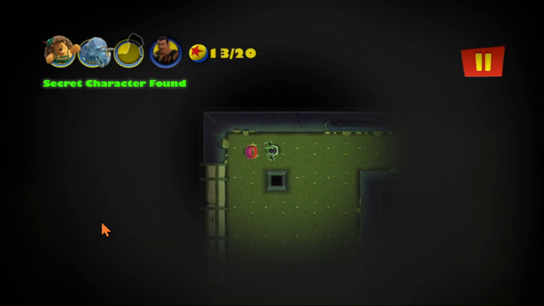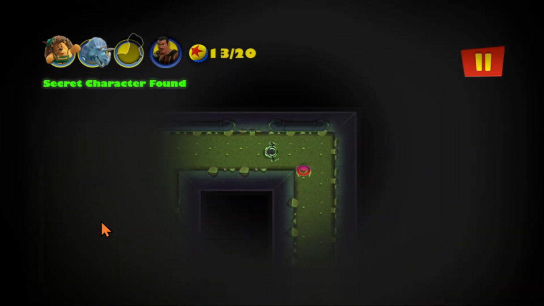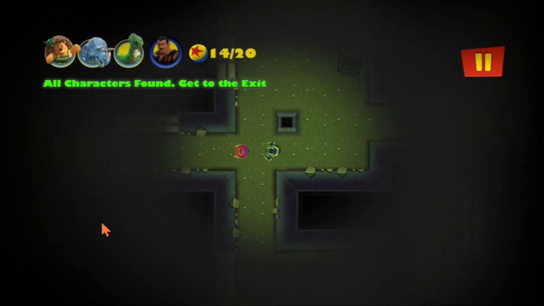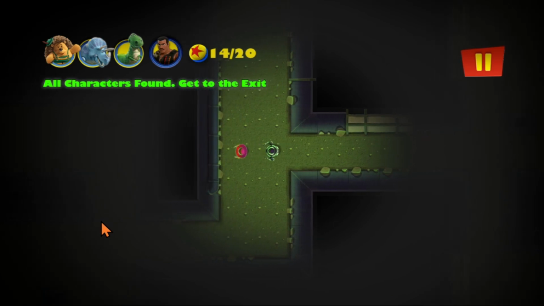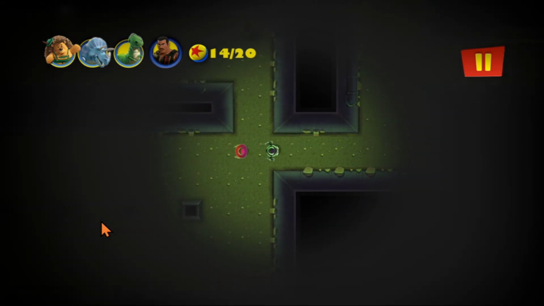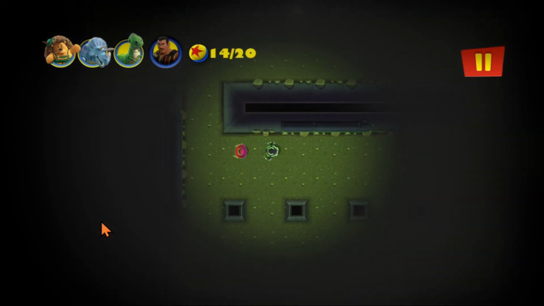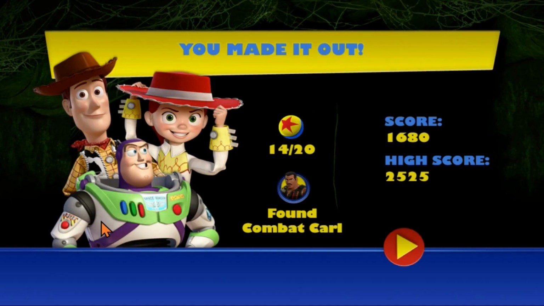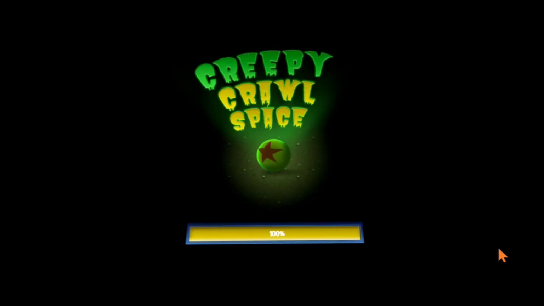There go Karl, staring at the wall. And there go Rex. Let's roll. They see me rolling. I see the exit. I'm about to go to there. Hey, 25. Let's play two more games, alright?